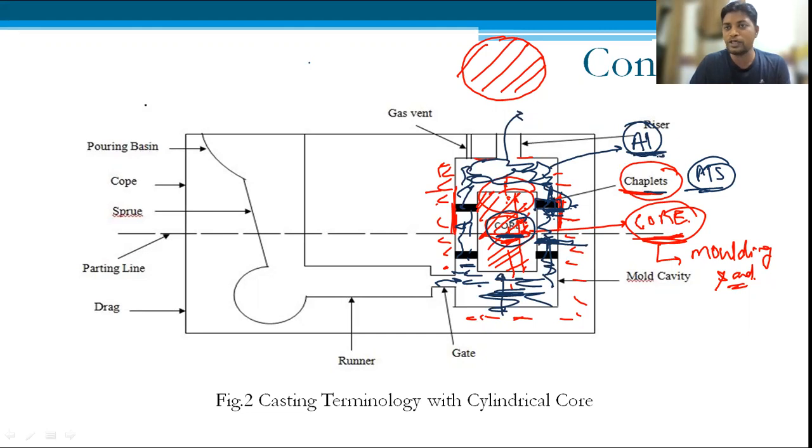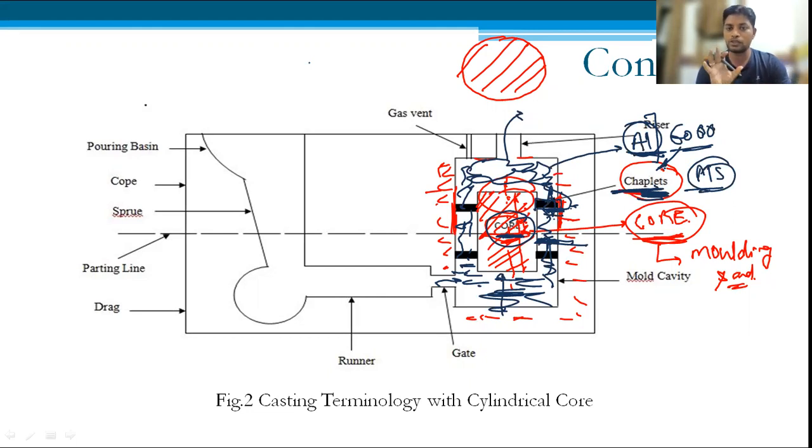If we are producing a casting of aluminium, then the chaplet should also be made of aluminium only, whatever grade we are using, from 1000 to 9000. If we are using the 6000 series, then these chaplets will also be made of the same 6000 series material, and that will become a permanent part of that casting. Whatever material we are using for the casting, we have to use the same material for the chaplets as well.